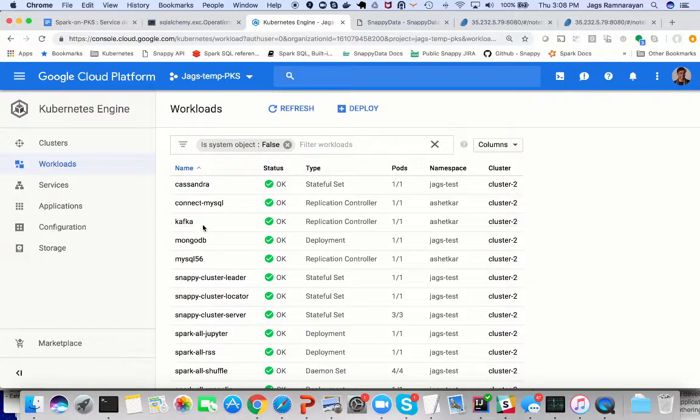We are also running Kafka, and Connect MySQL is really Kafka Connect running Debezium, which is in turn connecting to MySQL, reading and writing it out to Kafka. And you might recollect all the other Snappy services that we walked through in our previous demo.